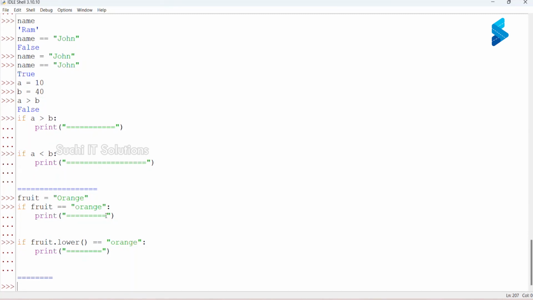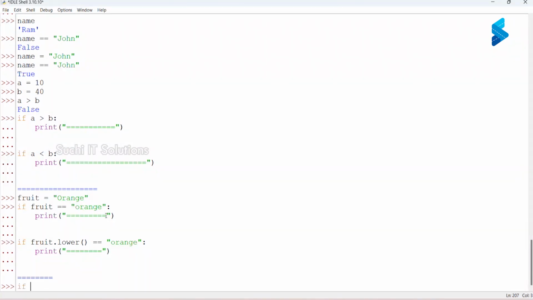Now, the important thing that you have to remember is two things. You have to write if, then a space, and then you have to write your expression. And after that, you have to write your colon, which means that this is the end of my expression. After the end of your expression, you have to take four spaces. Ideally, most of the editors will take the four spaces by itself, but generally you should ensure that it takes four spaces.